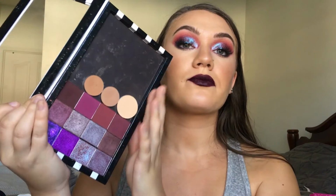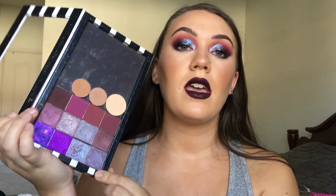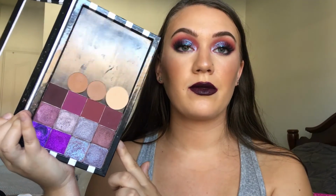I got a ton of single eyeshadows from one of my favorite brands, Adept Cosmetics. They sent over, I want to say, almost 20 single eyeshadows for me to just play around with, to talk about with you guys. So the Adept Cosmetic shadows are all these square pans. I had probably about half of these already that I had purchased myself, and then they let me pick out a bunch of colors that I've been really interested in. So all these 8 here are brand new.